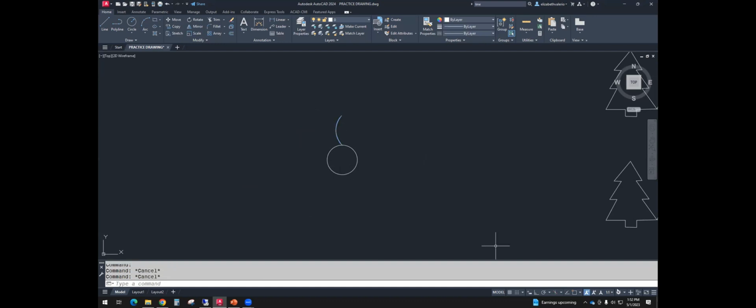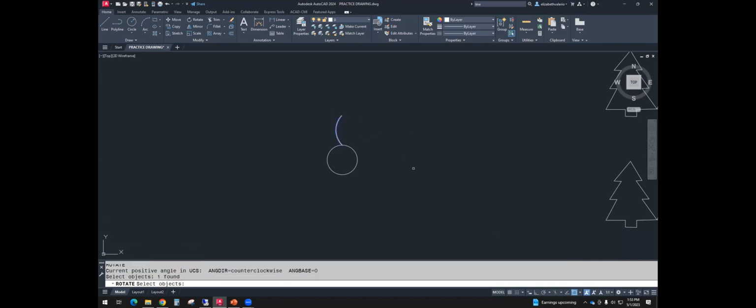So to save us some time, turn on your snaps and turn on your center snap. It's best to not have too many snaps on at the same time because your cursor will start jumping around to different things. So just center, that's all we need right now. Okay, and we're gonna rotate this arc around the sun to some random angle. So starting the command, R-O, enter.